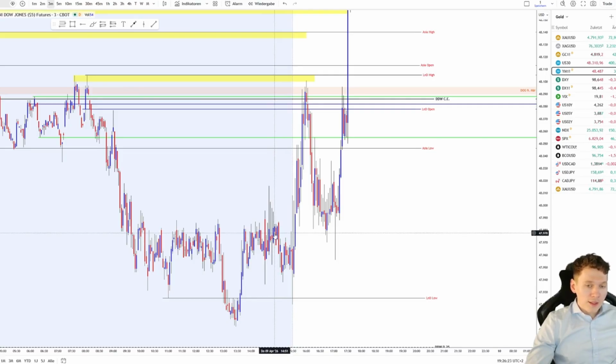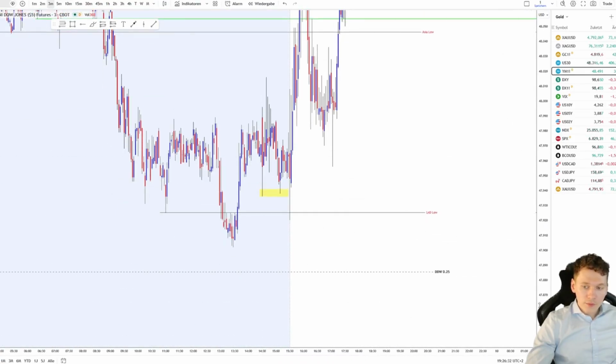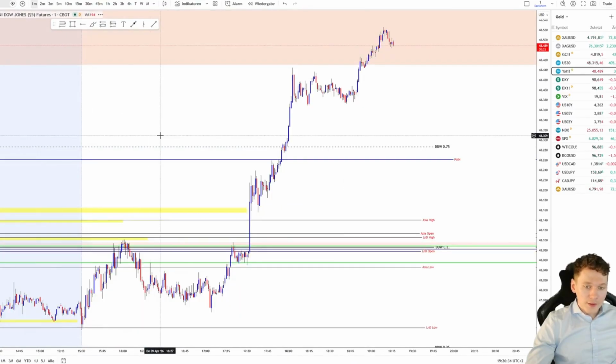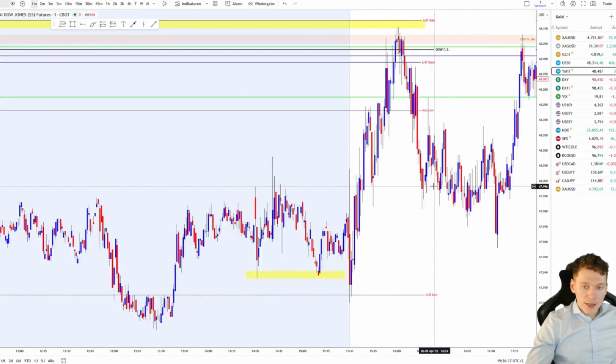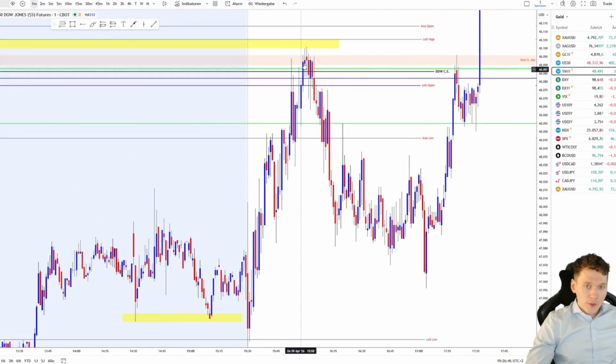And for me, it was just the movement which we had right here at New York Open. So we had a liquidity sweep again below these equal lows right here at New York Open, and then it went for the midnight range and the daily discount wick and all those reference points that you have from your higher time frame.